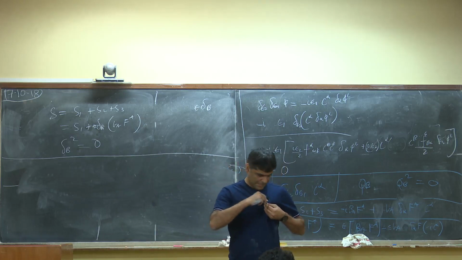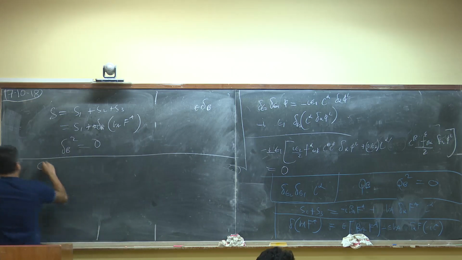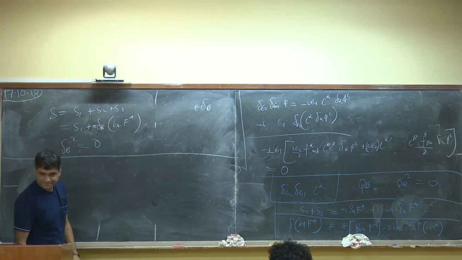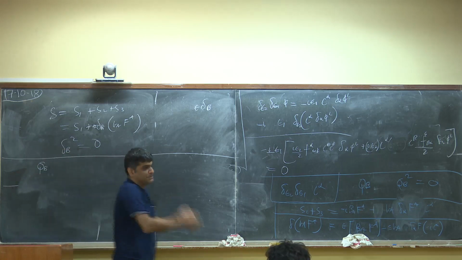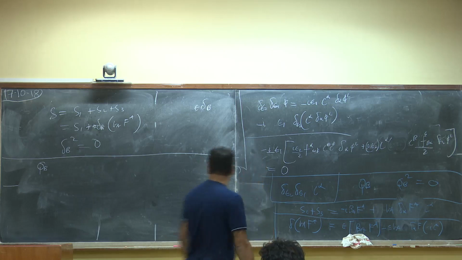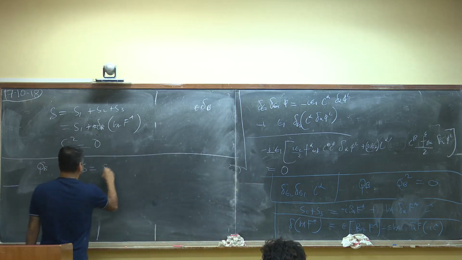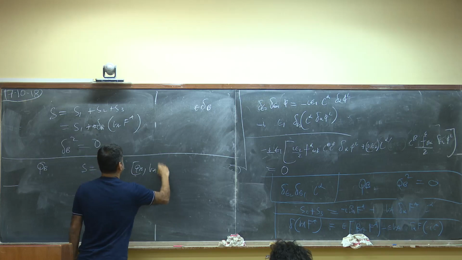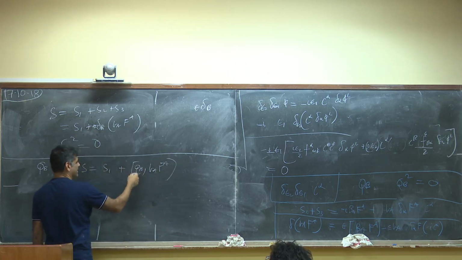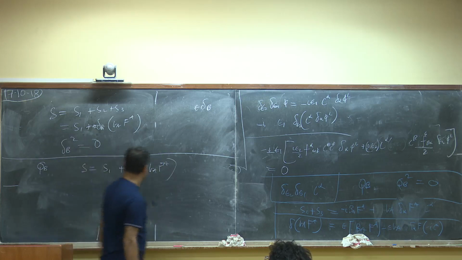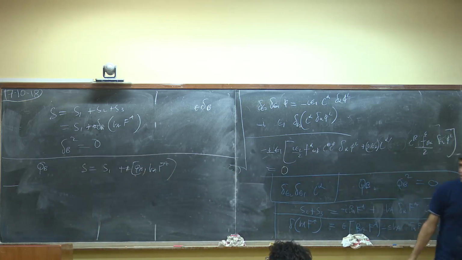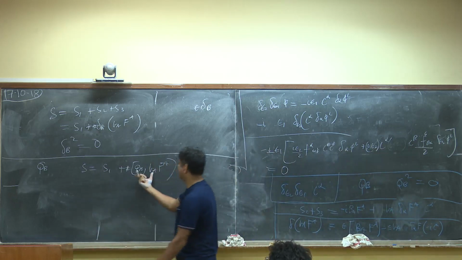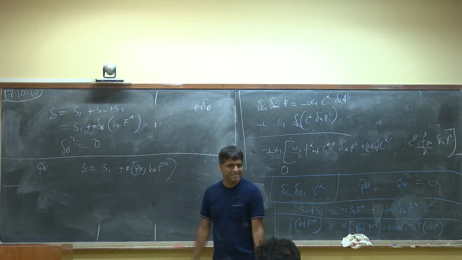Is this clear? It's sometimes nice to think of an operator QB whose action on anything generates delta B. Epsilon times QB generates epsilon times delta B. So what we've got is that S is equal to S1 plus some number times QB of BAFA. The number is plus I or minus I, doesn't matter, some number. And then when we act with another Q, this part is invariant because Q squared is equal to 0.